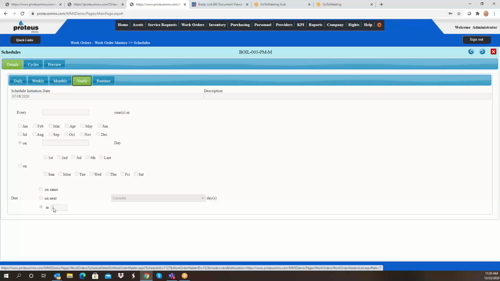I might give 10 to 15 days to get that done, just to make sure that there's no snow on those days or it's not raining or whatever. But you can see there's a lot of flexibility here. So when I do it in April and October, I can also do it on the first Monday or the third Monday, or I could do it on the first Monday and the fourth Friday if I wanted to do it multiple times in the month.